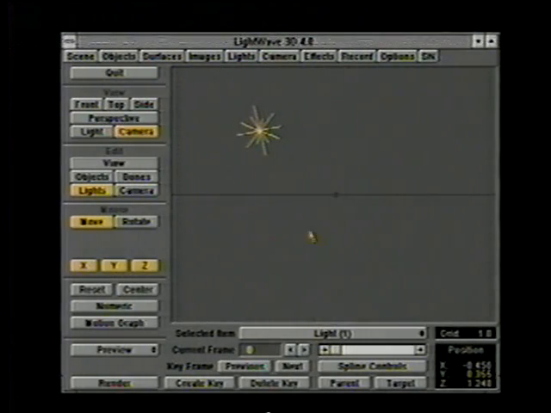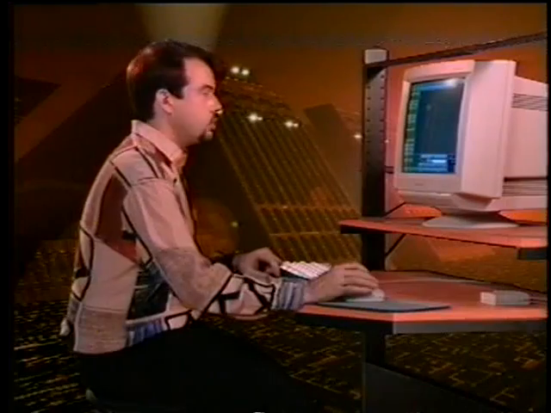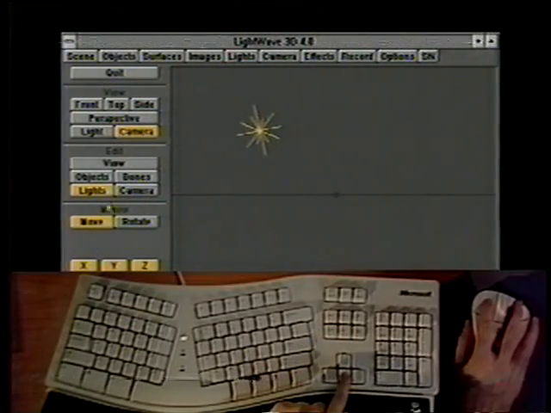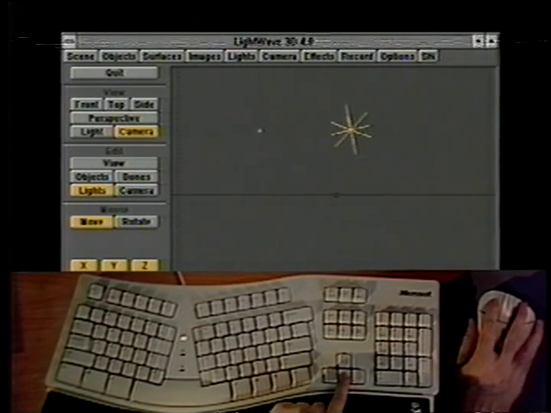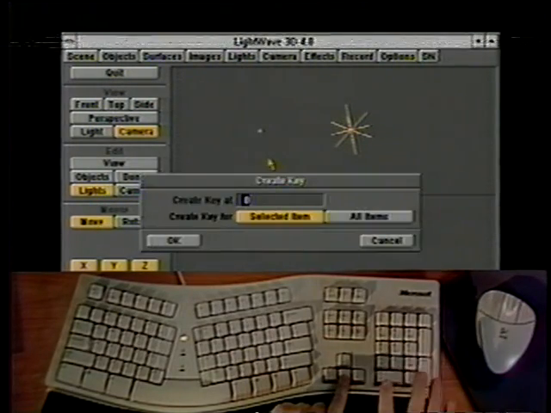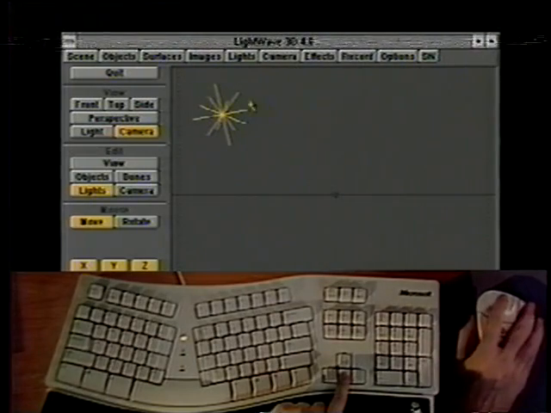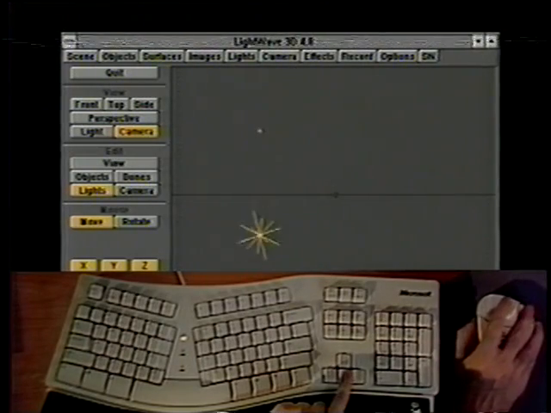And let's just go through and move some of these about. We'll just go down the list, and I'm going to kind of fly through the keyboard shortcuts here. I'm going to use the down arrow key to just select the next light, and then I'm going to have move selected and just move a light off and hit enter, and enter again to create a key. And we'll just keep doing that for a number of different lights.